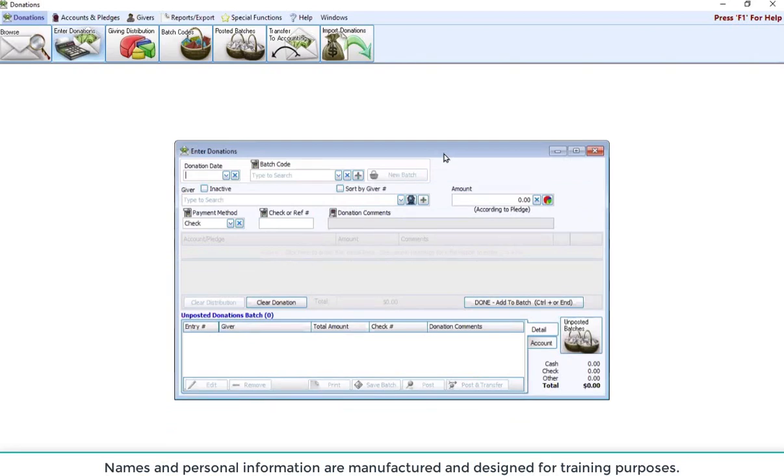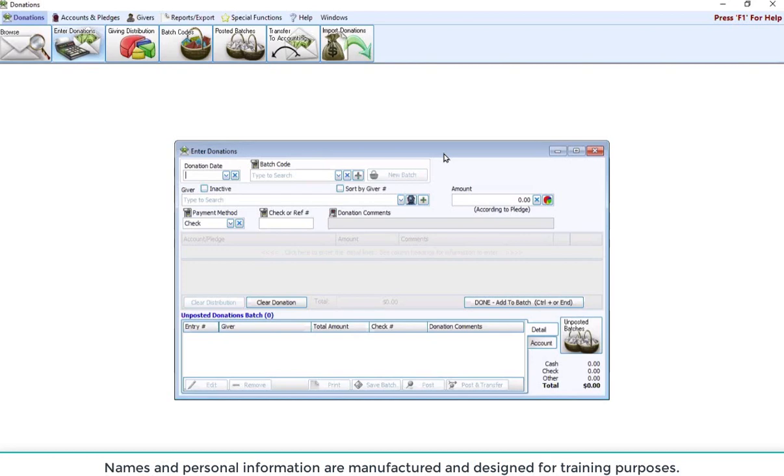A couple of things to keep in mind about this screen specifically. When you are entering donations, the donations module uses the donation date, or the date occurred, as the driving force for what donations are grouped together into a batch.